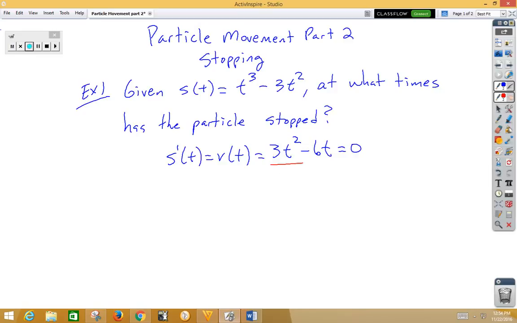Well, now we're staring at an algebra one problem. We need to drop an f-bomb on that and factor. Let's take out a 3t. Inside would be t - 2 equal to zero. So that means either 3t is zero or t - 2 is zero.